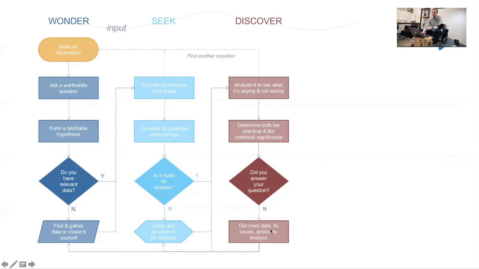And so this last box right here in the discover phase loops us back to everything. It loops us back to finding more data potentially. It loops us back to more cleaning and structuring. It loops us back to analysis. And this is where this process becomes iterative. And the more we can loop through and reiterate, and analyze and look at it in different ways very quickly, those types of people are able to make progress because of the speed involved with their analysis.